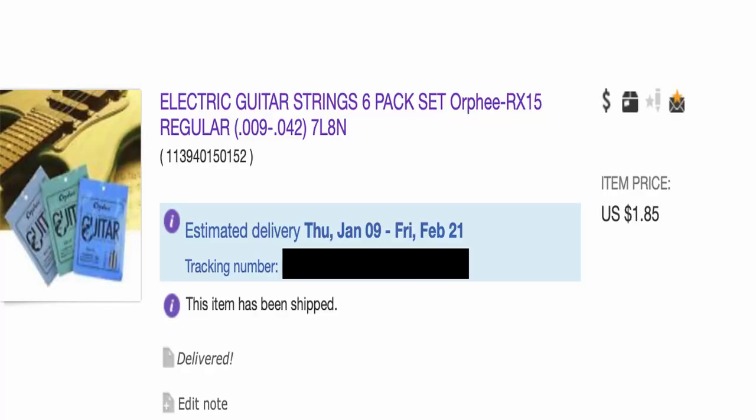So, I recently got the idea to come up with the cheapest complete set of guitar strings you can buy. And on eBay, I found the Orphee guitar strings for about $1.50. All six strings in a standard super light 9-42 gauge set. Now, these came from China in that envelope that has all the customs paperwork on it. So these strings went through a journey just to get here.